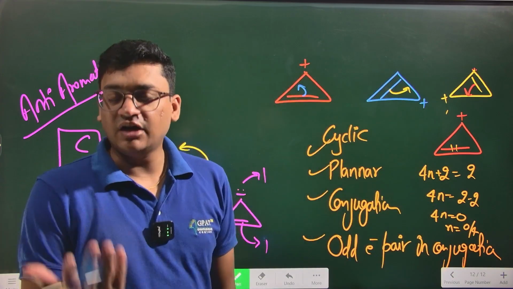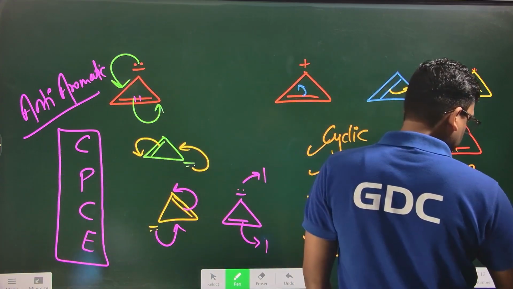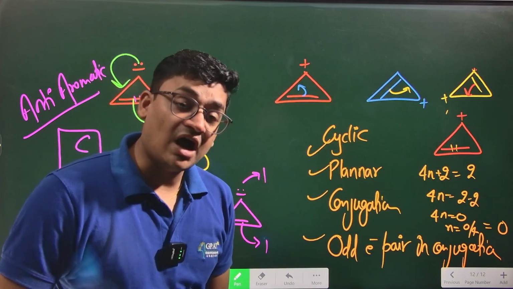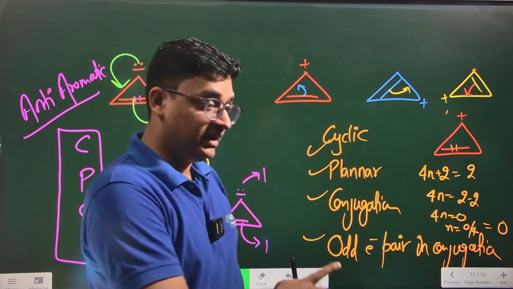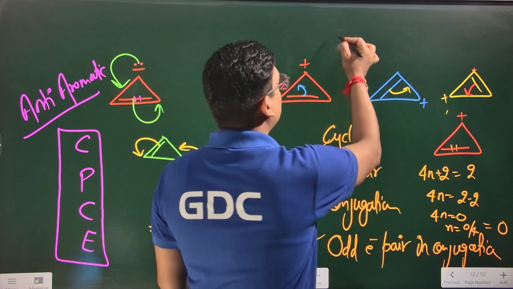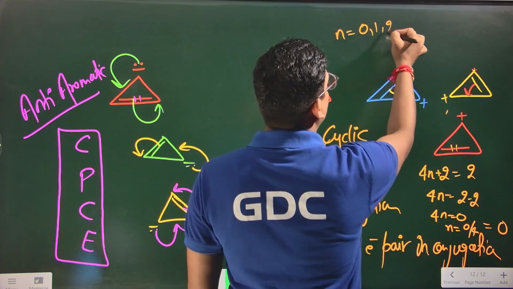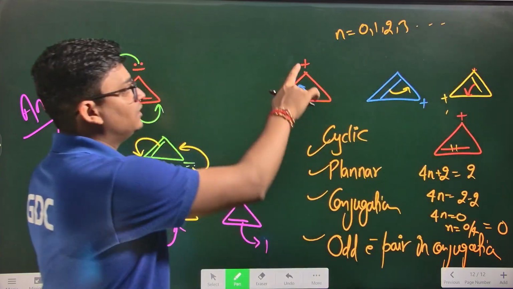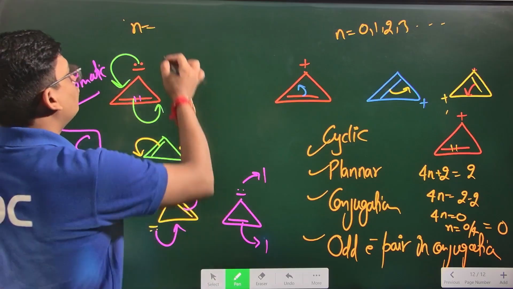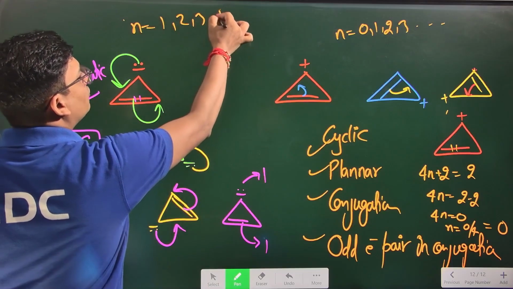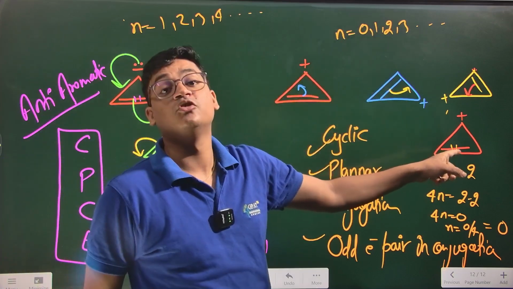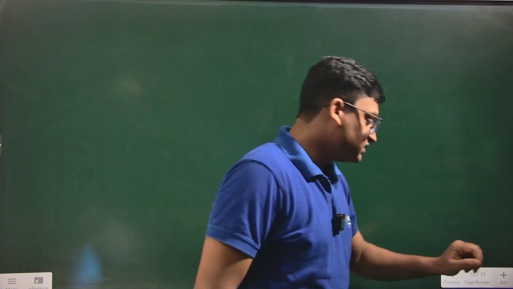If 0 is divided by a number, it always gives you 0 as a result. So that's why I have told you, for the case of aromatic, we are having 4n plus 2 equals electron pairs in conjugation, and the value of n starts from 0, 1, 2, 3, 4 and so on, a complete number for aromatic. And if we are having an anti-aromatic case, the n value starts from 1, 2, 3, 4 and so on, a whole number. Yes, there is a case for 0 for the case of cyclopropenyl cation. Okay, so this is the case for aromatic.